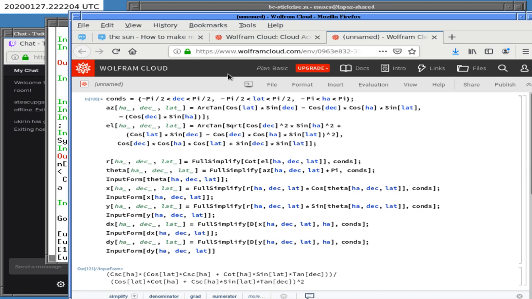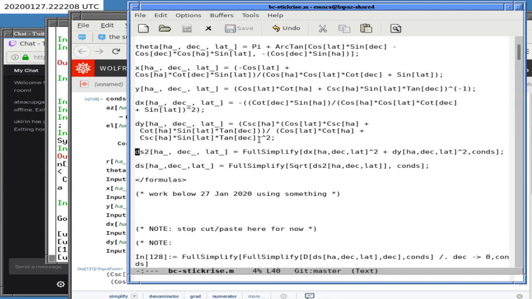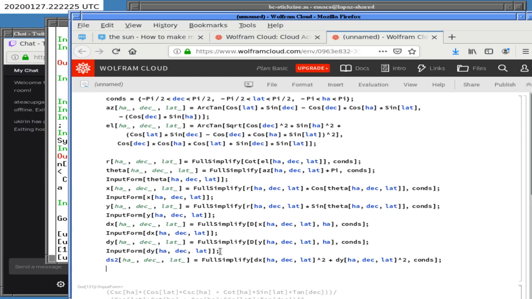Alright, so we've got dy. Now I'm going to compute the square. This is dx squared plus dy squared, which is the movement squared. Which is actually not that important, because what we want is actually the ds. But it's useful to compute this quantity because I think it has an easier form. It's not super easy, but it is a nice sort of form. Sometimes the squared looks better than the original.